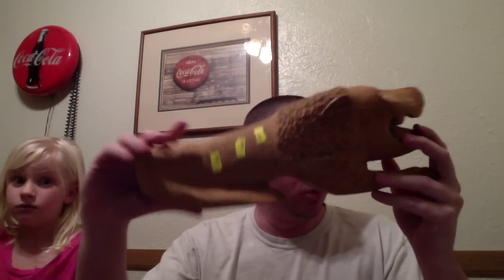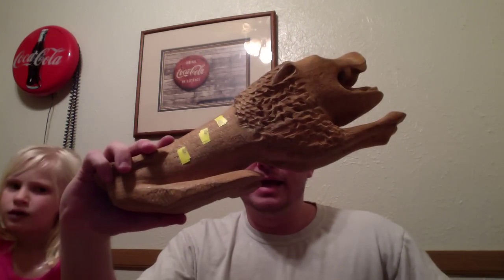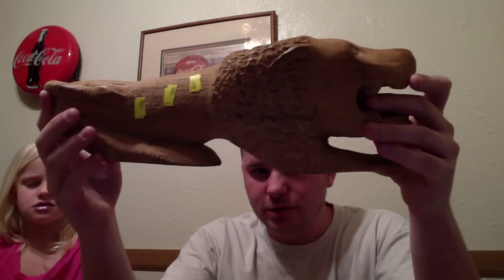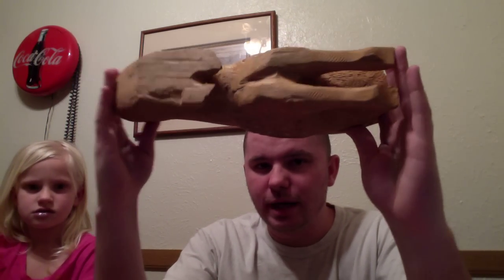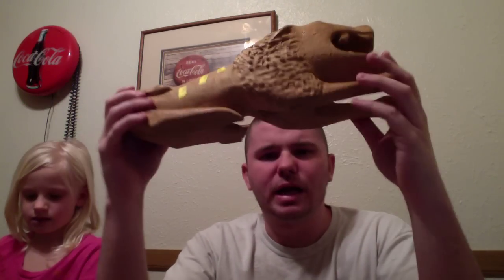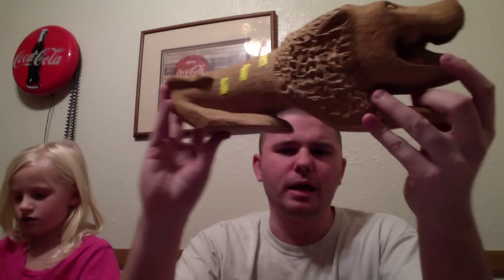Now on to the actual stuff we bought. One of the first stores we went to, I found this item and walked by it two or three times. I was hesitant to buy it, but as we were leaving I had to go back and pick it up. It's extremely heavy for being a chunk of wood, but it is a carved lion. It kind of looks from the front like an evil dog, but from the side it's supposed to be a lion. There's no markings on it as to who made it or where it's from, but I expect it to go anywhere from $19.99 to $29.99 on eBay. We paid $4.99 for this.